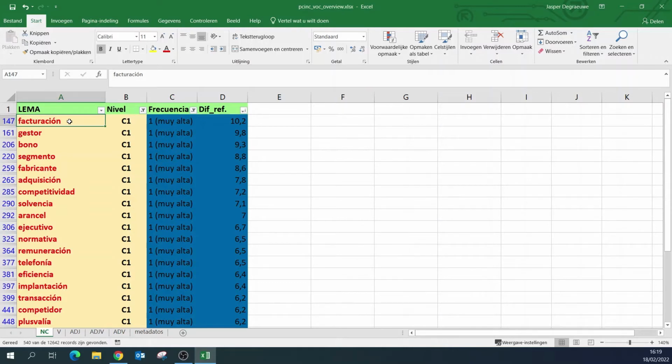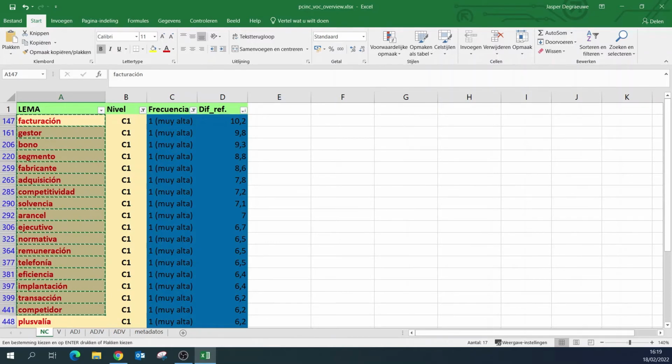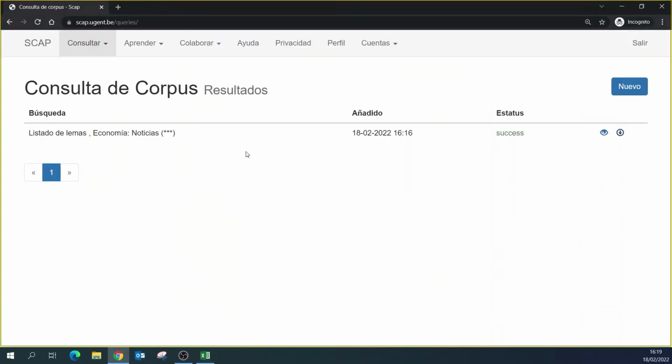So great, we have our selection of words here. So let's say we want to work with these top keywords. Let's select them and let's copy them. And now go back to our learning environment to generate exercises, resources for that selection of words.